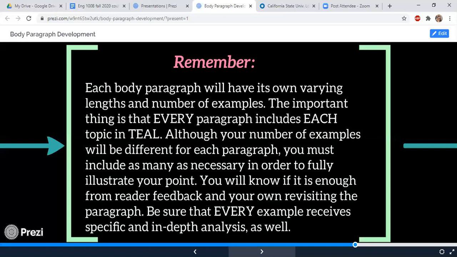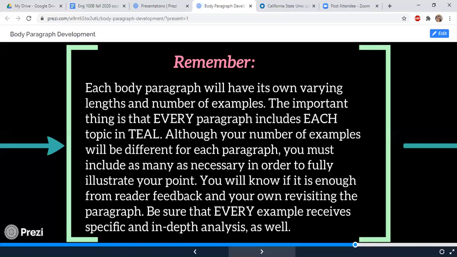I know this might seem weird, but it's really helpful to read out loud so that you can hear it from a reader's perspective. Read the paragraph out loud to yourself and ask yourself, does this make sense? Does this show the point I'm trying to make, or are you feeling lost? If you're feeling lost, that's probably a sign, like your gut is telling you there's either not enough examples to clarify the point, or the analysis is too vague, right? So something's off, and you can kind of figure this out by reading out loud to yourself, okay?